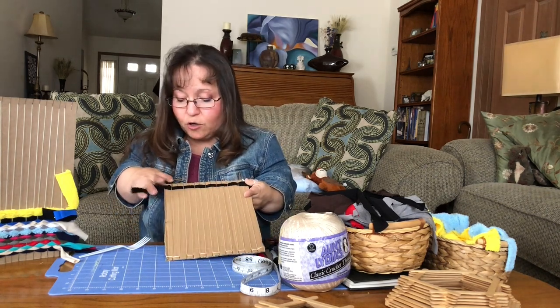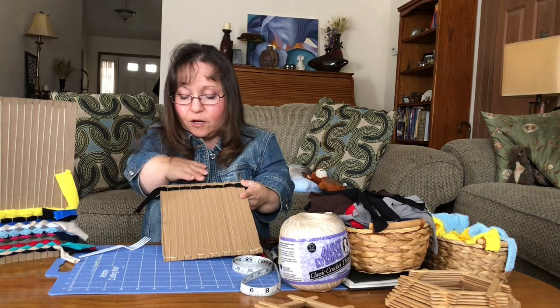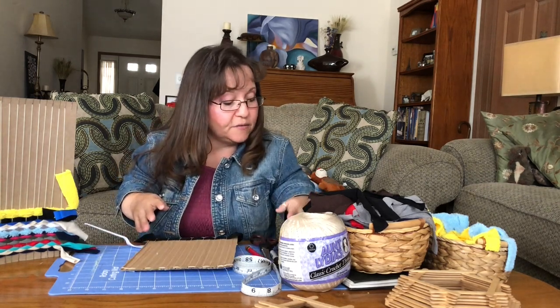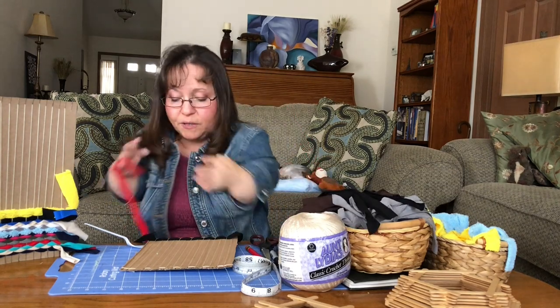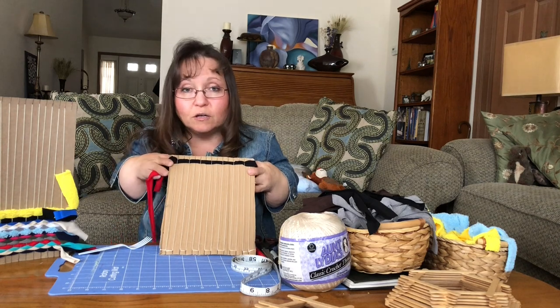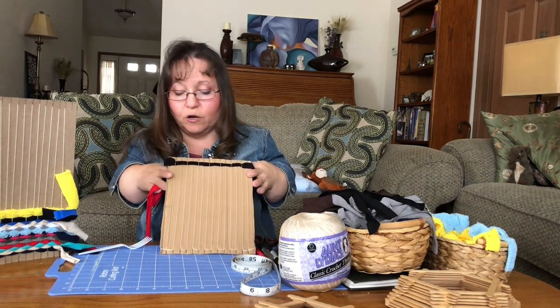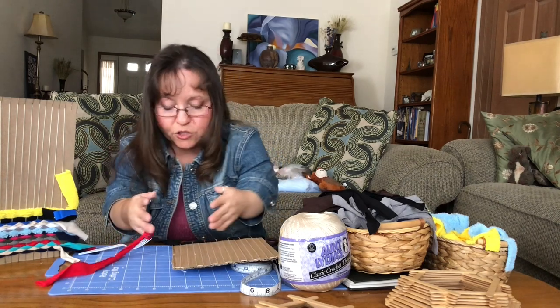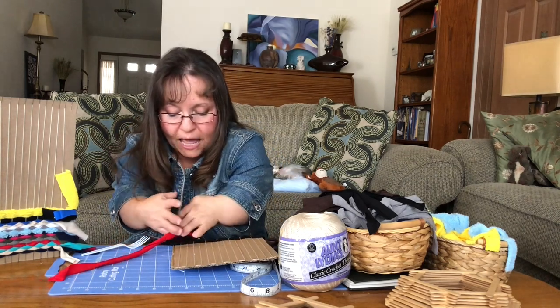Even though it's under, over, under, over here, you want to do the opposite when you go to the next piece of fabric. So if I take another piece of fabric, and this black piece of fabric is under, I now want to go over that string, okay? I'm going to start off the opposite way I started last time.